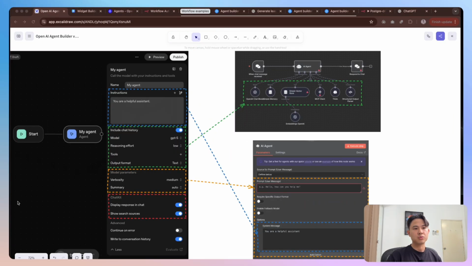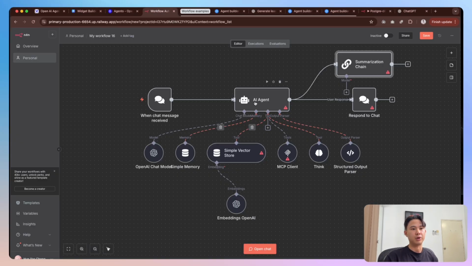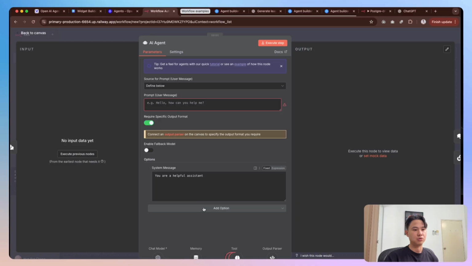Now, I think where OpenAI Agent Builder did exceptionally well is, number one, how easy they made it to configure your AI agents. For example, within this green box, you'll see include chat history. Traditionally within N8N, the way you would do this is you need to go into the AI agent, then add options and return intermediate steps.